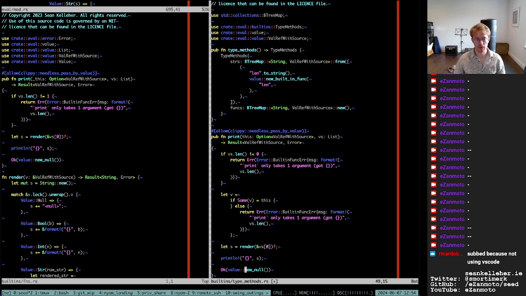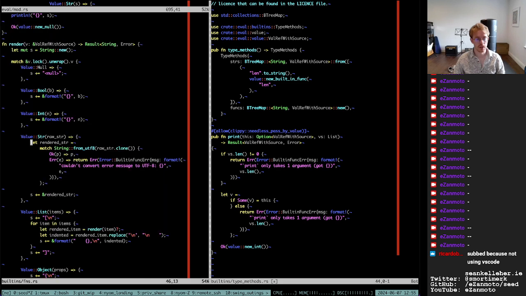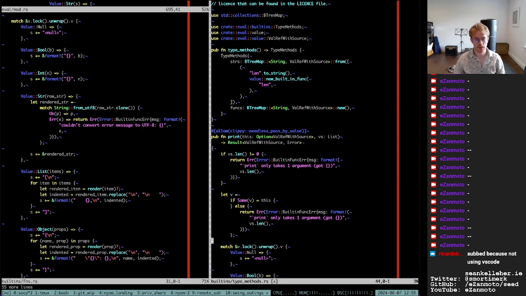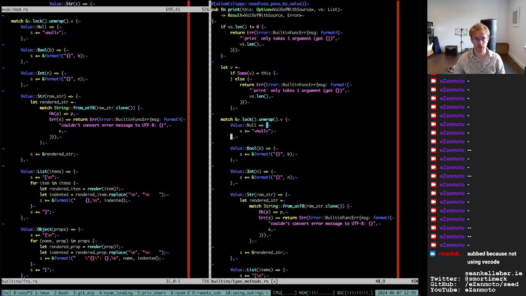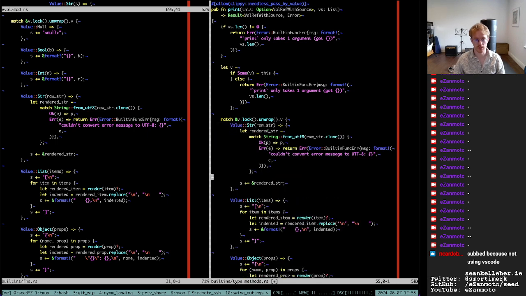And the value that we return will be a new int. So V should be this, and then we'll also want to do a valref with source. And then we'll want to do a match on that. That's something that we can simplify as we add more type methods, but for the moment we're just gonna say if it's a string, then we'll do this.